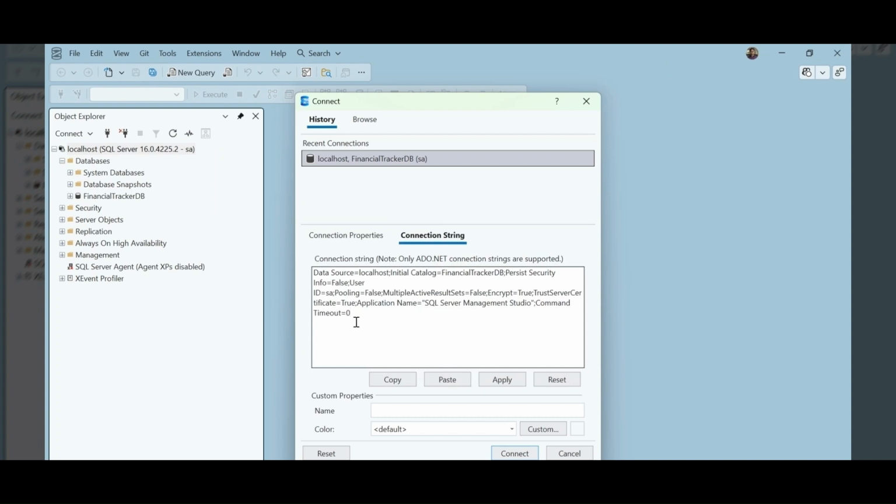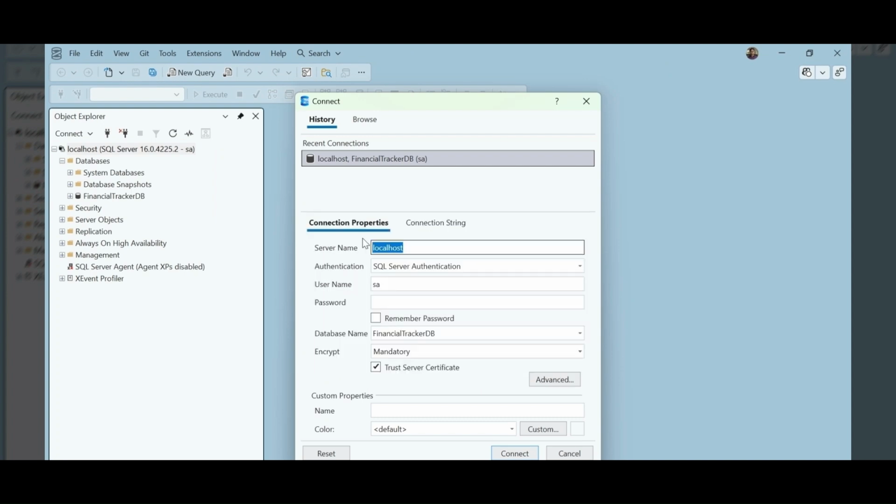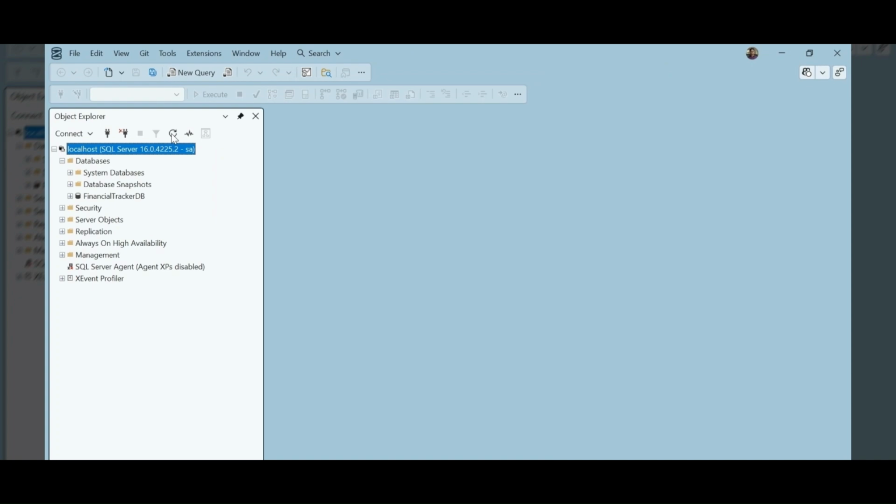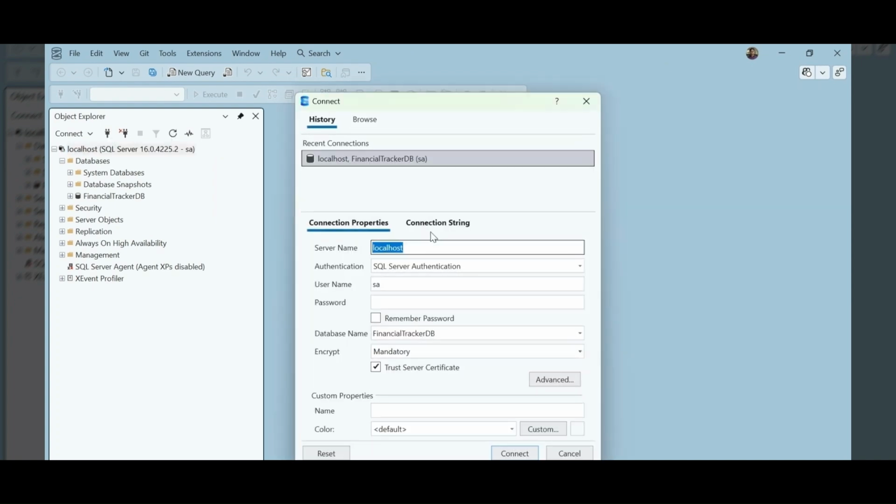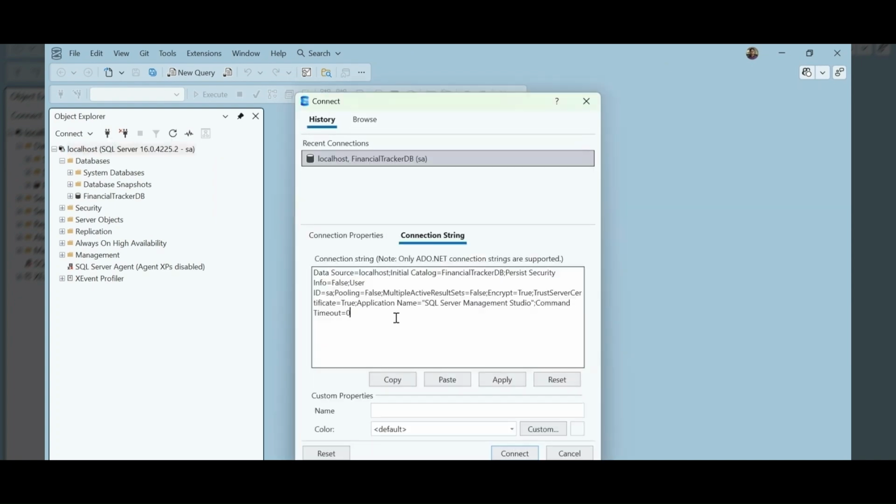Okay, I don't have the password saved here. Let me add it again and save that. I think it does not have the password here.